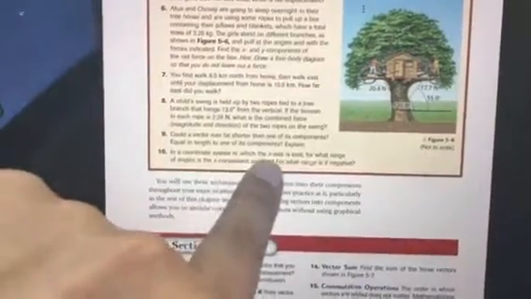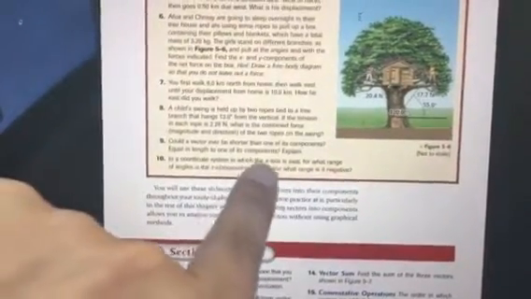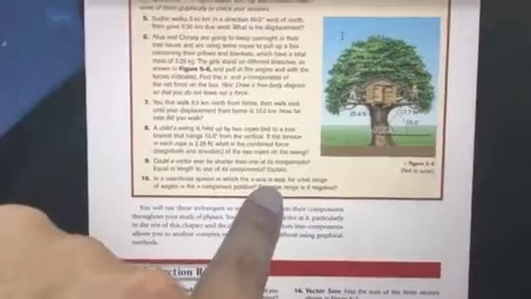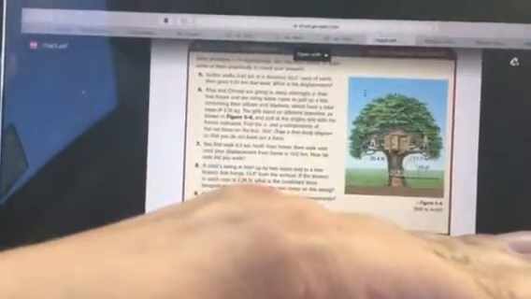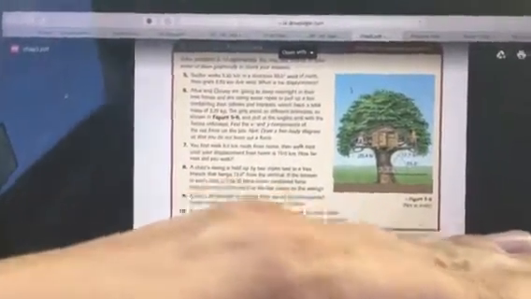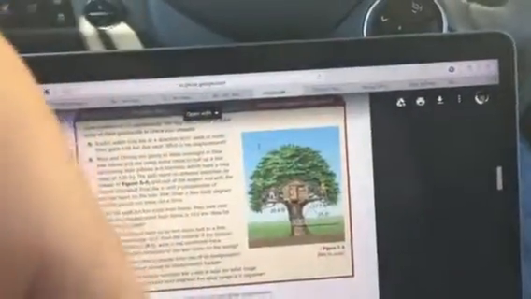And let's see, if the x-axis is east, for what range of angles is the x component positive? So the x-axis is east, and when is that positive? Well, anywhere in here, so that's from 0 to 90. And then there's also these angles down here. So that's 360 to, I'll let you figure out what's right here. Think about that unit circle.